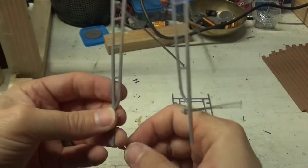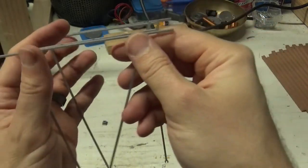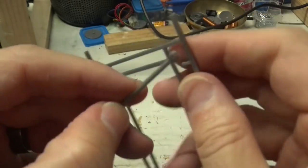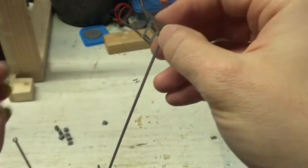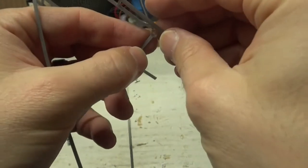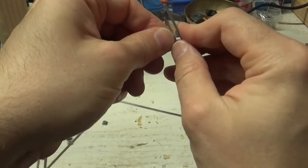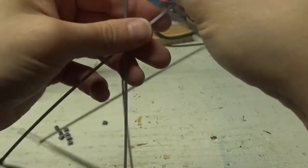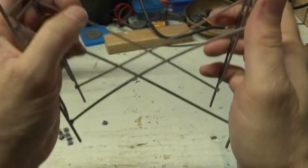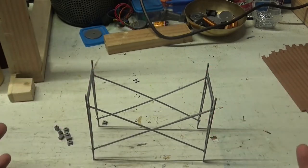I know this looks like spaghetti or a spider's web, but it gets pretty stable once it's all hooked together. Now I'll get the other side of the scaffolding and do the same thing — just clip it in, making sure the two pieces cross each other. No big deal if you get that wrong, just unsnap it. You'll notice it can kind of bend a bit, so you'll have to work it a little to get it upright, but once you do, it's pretty stable.